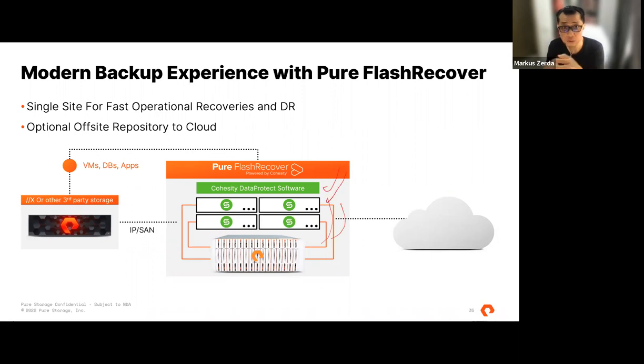It uses also the PXG nodes for Cohesity, and of course, the FlashBlade as a backup target, right? So basically, it uses NFS exports or repositories in the FlashBlade. Another thing, okay, so backup to cloud via the Cohesity backup as a service is also available for your customers to use.